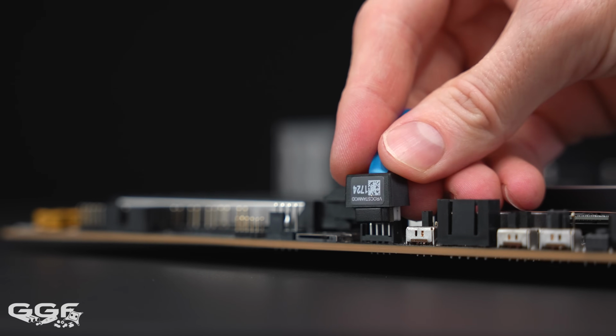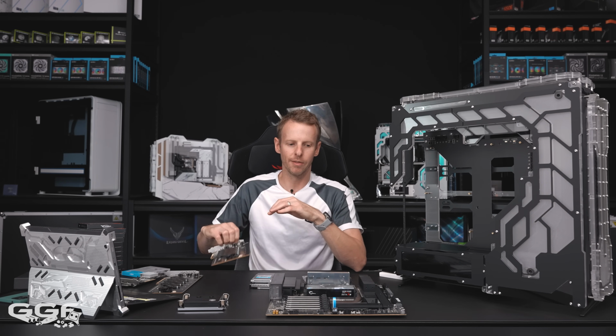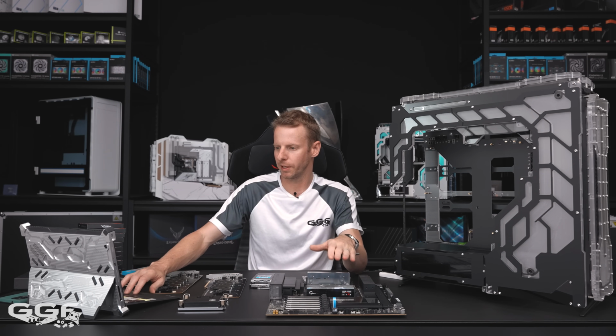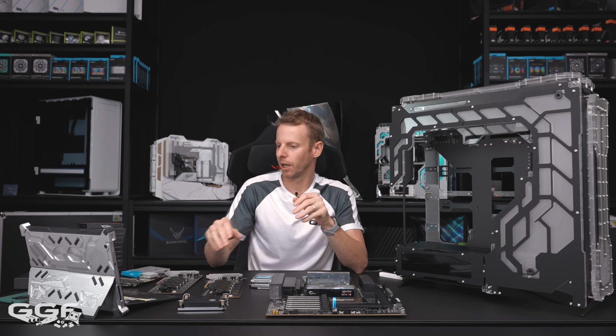You need this, it's about 100 bucks. Once you do that, you can then RAID things like the SlimSAS. All of these show up to be RAIDed, and then the M.2s also show up to be RAIDed as well. So you do need to pick up that. That's really just workstation things only. Most consumer boards, you have RAID already with the Intel Rapid Storage.